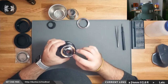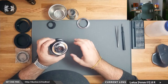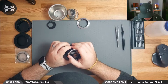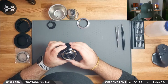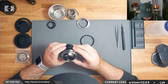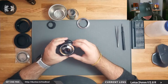This is still a little bit gritty, and I think it's inside the bearings, unfortunately. This one might need to get set aside for a deeper cleaning, which I'm not going to do on the stream because that involves taking it over to the tank. I don't want to sit you guys here for 30 minutes while I walk away from the camera.